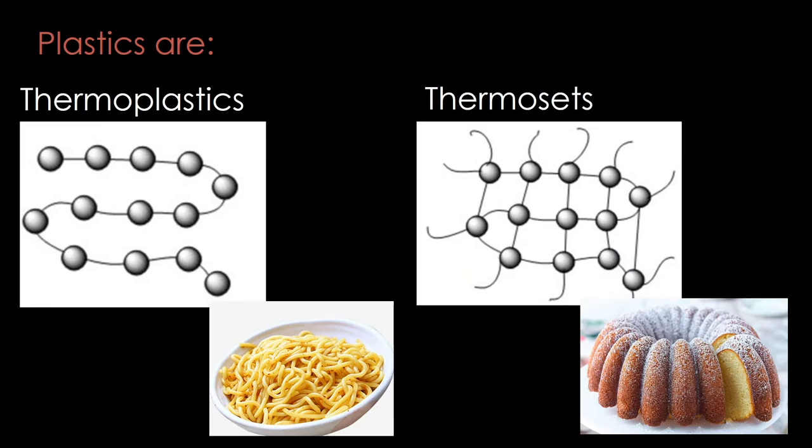There are two main types of plastics: thermoplastic and thermoset. The molecular structure of thermoplastics can be thought of as a jumble of long separate strands, like a bowl of spaghetti noodles. When heat is applied, the strands separate and move around, and what we observe is that the solid thermoplastic material melts and becomes liquid when heated. Thermoplastics can be melted and cooled repeatedly, which allows for recycling and thermoforming. They can also be dissolved by solvents, which easily work their way between the strands — which can be a good thing or a bad thing, depending on what you're trying to do.